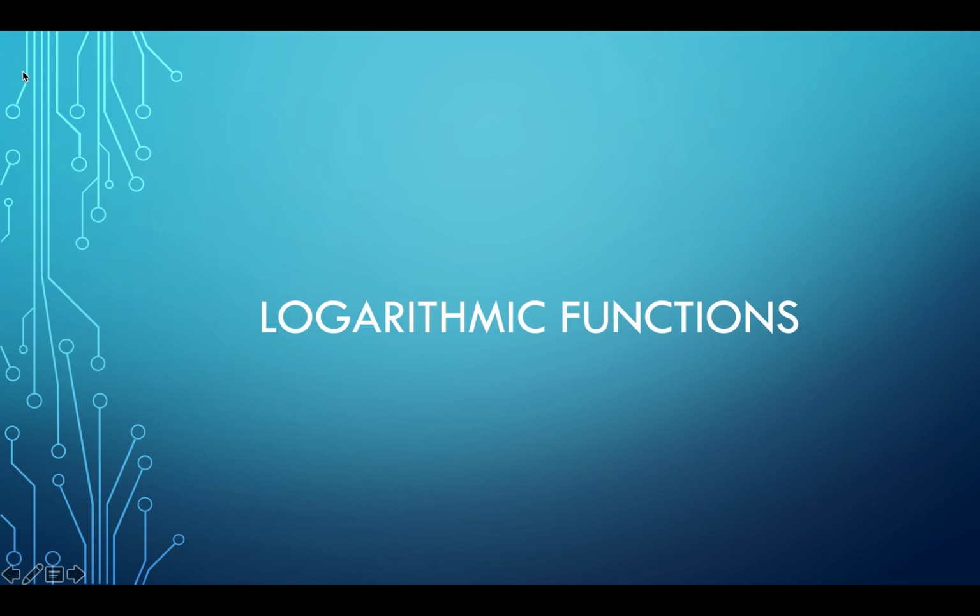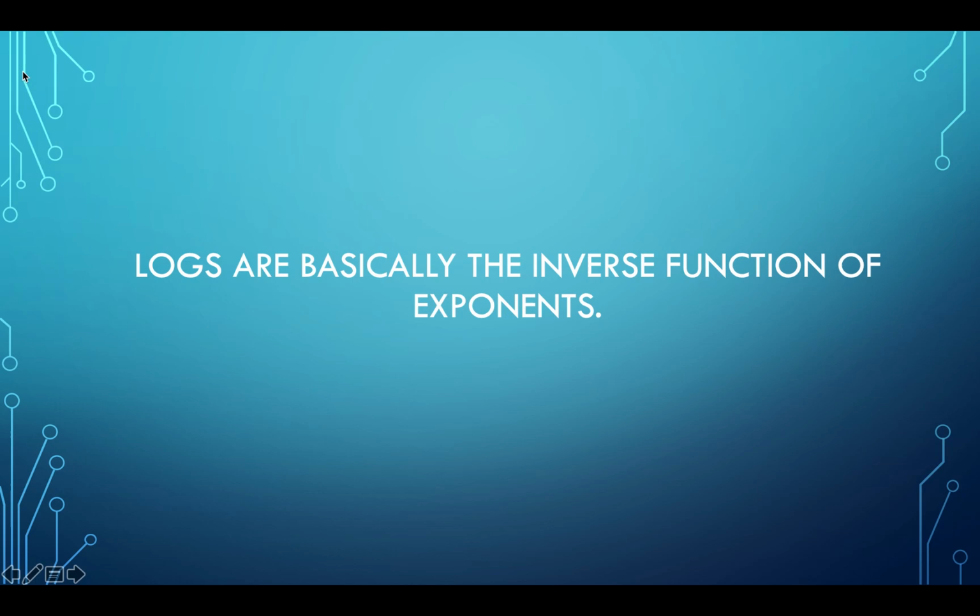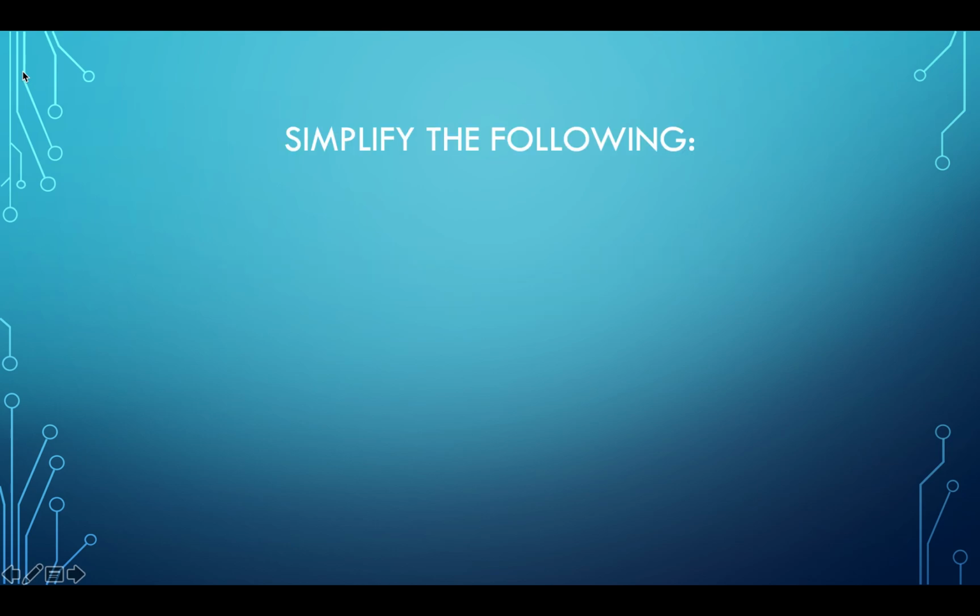So today's lesson is going to be on logarithmic functions. Logs are basically the inverse function of exponents. So we're going to simplify the following. 6 squared, so our base is 6, our exponent is 2. 6 squared is equal to 36. 10 cubed is equal to 1,000 because it's 10 times 10 times 10.